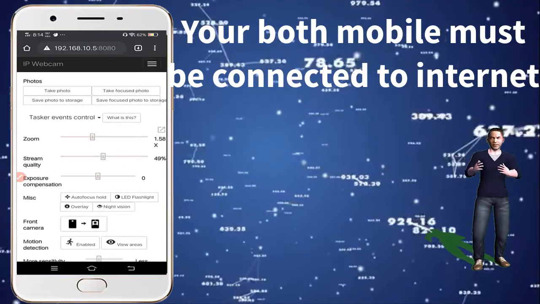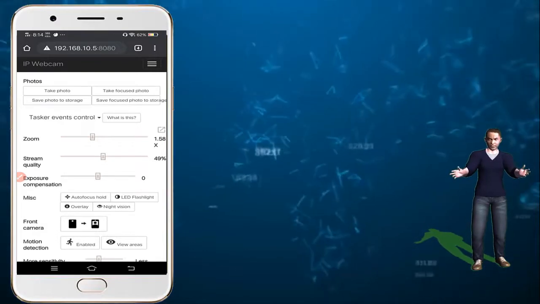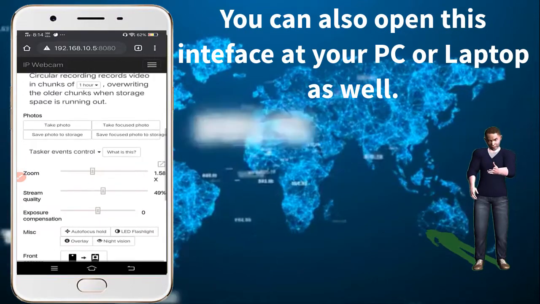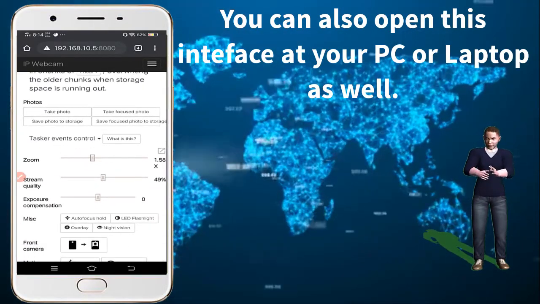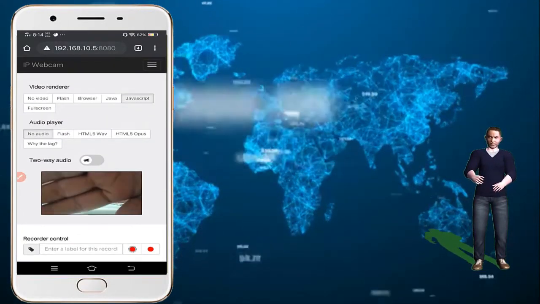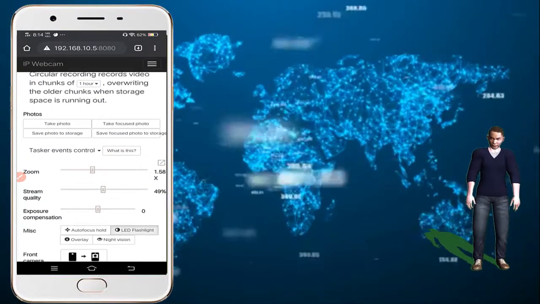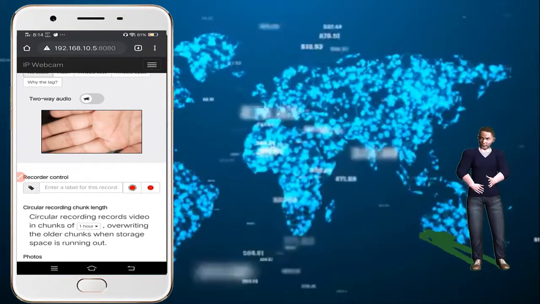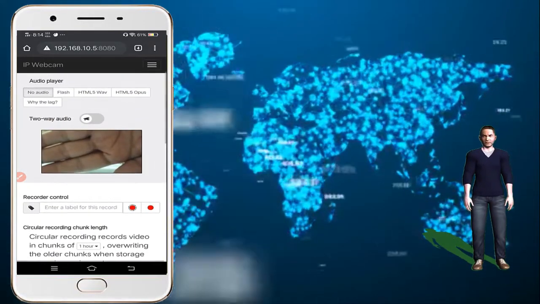you can set the exposure of your video, and the other options are autofocus, hold and autofocus when, and the other option is flashlight. Let me turn it on. As you can see, this is my hand in front of the camera, and let me show you that we can also turn on its flashlight. Now the flashlight is on, and whenever we turn it off, you can see the difference, and this is off now.